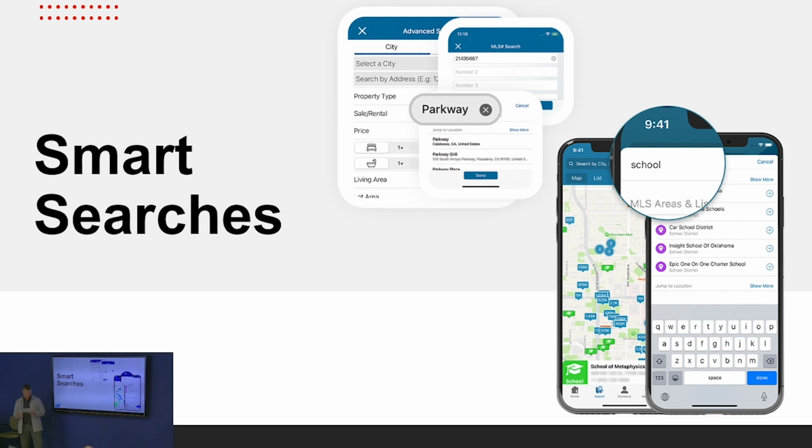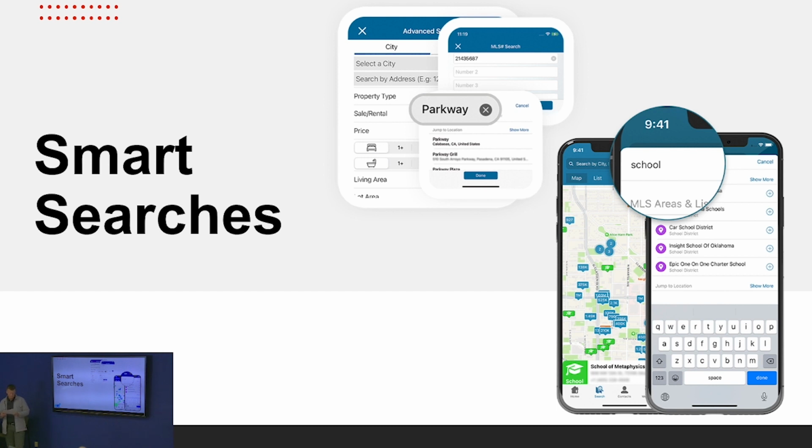Underneath the advanced search, there's the capability to search by county, city, or zip code, or you can search by address. You can even search by partial address. So for example, if you're driving around and you see a property on Roselawn, but you don't exactly know what the house number is, you can just type in Roselawn, the name of the street, and select your desired status, and then it'll pull up any properties that match that criteria. So it's nice that you don't have to have the full address; you can use bits and pieces and try to track down what you're looking for, especially in the event that you may not have all the details for that particular property.